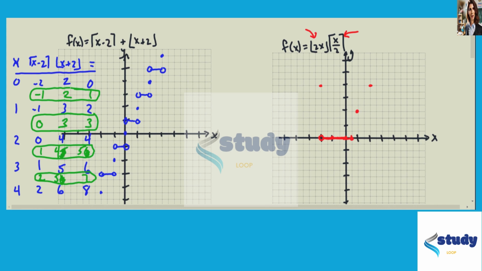Okay, so let's look at the positive side for a minute. We saw that we're 0 until x equals 1/2. When x equals 1/2, we're going to be up here at y equaling 1. And we're going to stay at 1 until x equals, just till x equals 2, and then we're going to jump up. Once x is a little bigger than 2, we're going to stay there until x equals 1.5. At that point, we're going to jump up to 3. And we'll stay there until we get to x equals 4.